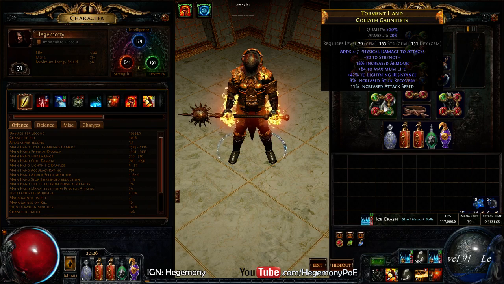The gloves did change. We did end up finding these gloves, and then I mastercrafted attack speed, and then we YOLO exalted hybrid armor and stun recovery. But it does a lot. It gives me a lot of life, flat physical damage, strength. The only thing I would change is maybe trade off the strength for chaos res, and trade that armor for either higher armor or mana leech.